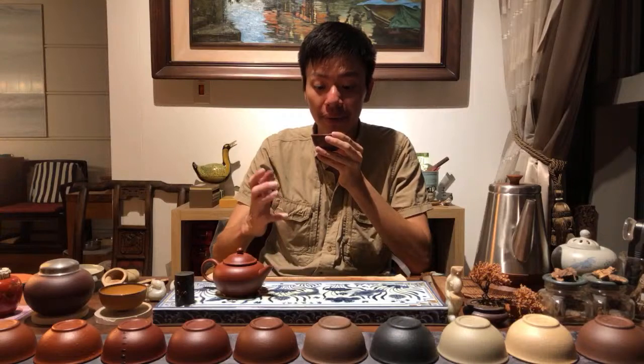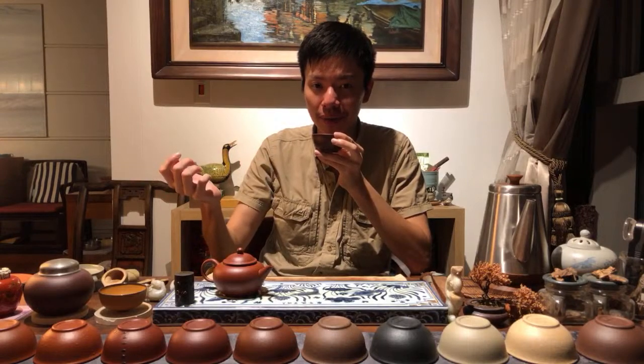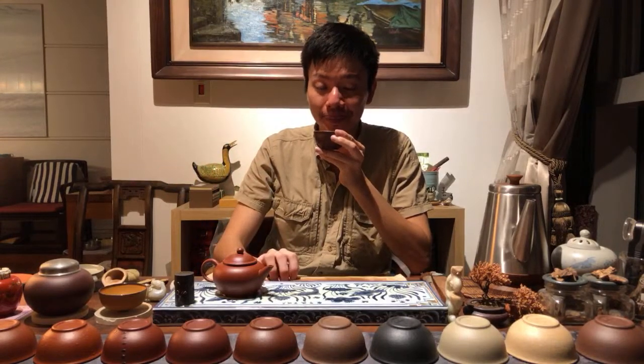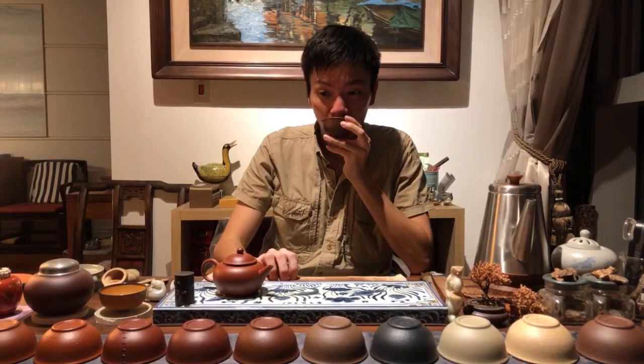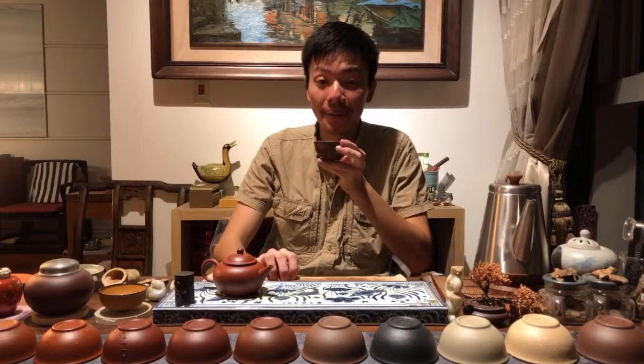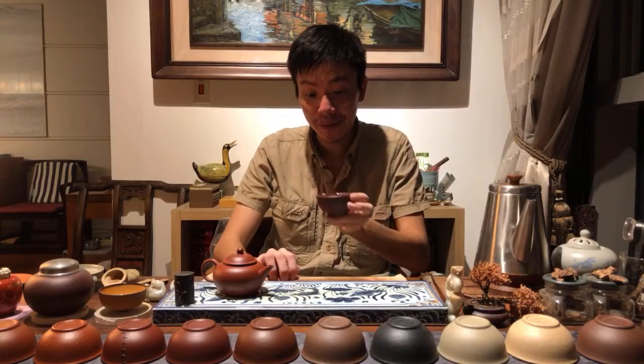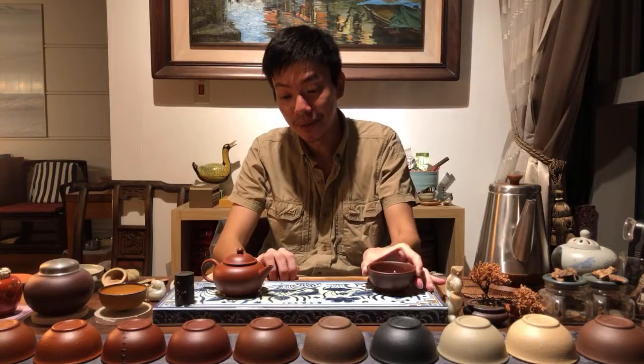And it has a rich character. Much richer than the 2018 Amber Magpie. Very enjoyable. Very, very enjoyable.